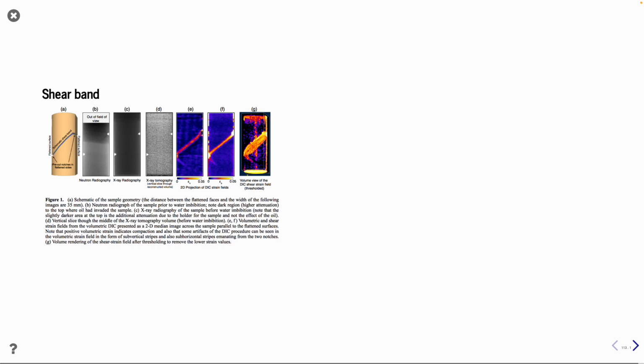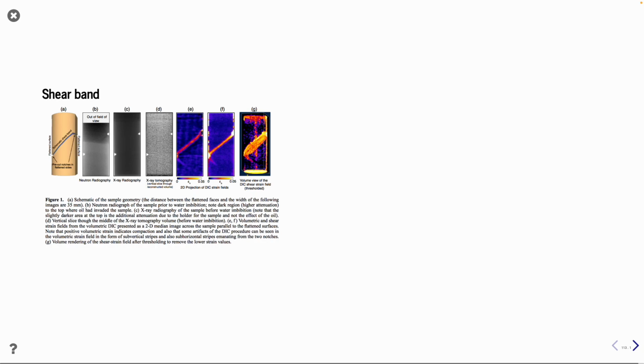What I could see here is the important information that they have a shear band within this sample caused by the load, and also they could see the water distribution in this area changed compared to what it was in the unloaded case. So this is a quite nice example of how you can use digital image correlation to analyze images.